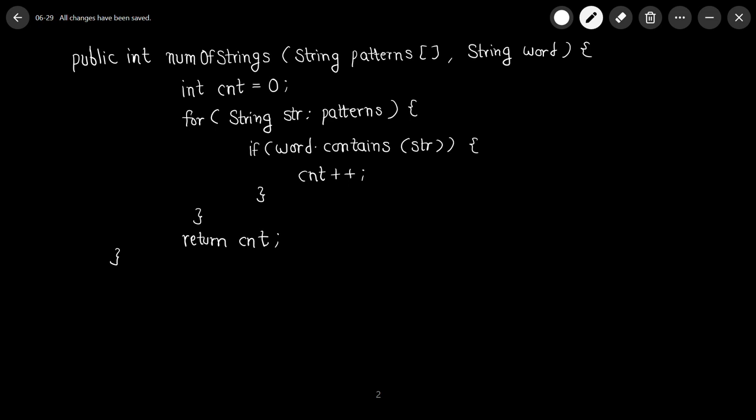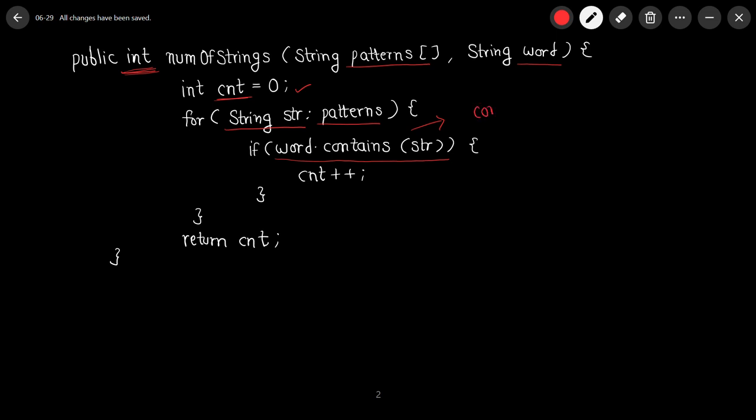So coming to the code. As you can see, we need to return an integer, that is the count of substrings we have in our patterns. We take the patterns array as input and word as input. So we take initially a counter, count, initialized to 0. And we check all the strings present in the patterns array, and we use this function. This is a string function, and don't worry, I will be making a video on all the most widely used string functions so that we could get a clear understanding of them also. So for now, I'm just telling in short.